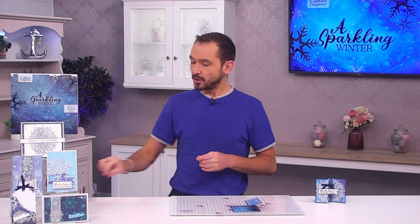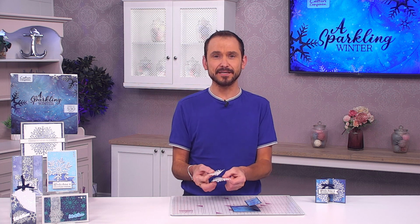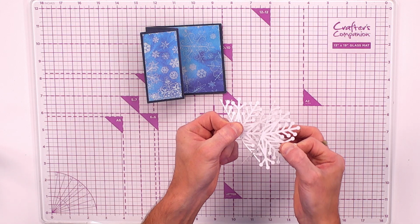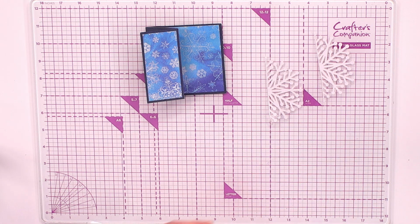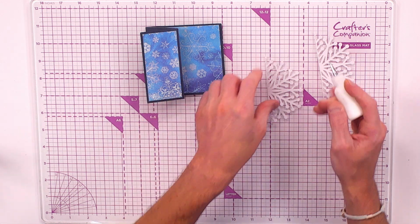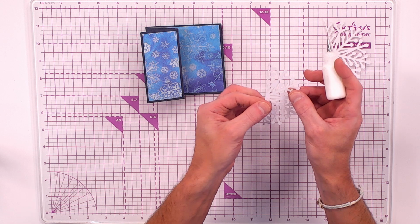Now when it comes to the pattern paper, I'm going to take two of these laser cut snowflakes. So these are the half laser cut snowflakes, and all that I've done is popped them out ready to attach to my card. What I'm going to do with these ones here is use my tacky glue. This is just my Collall tacky glue in the little small applicator. If you want to use your dotty tape runner or your spray, you absolutely can.